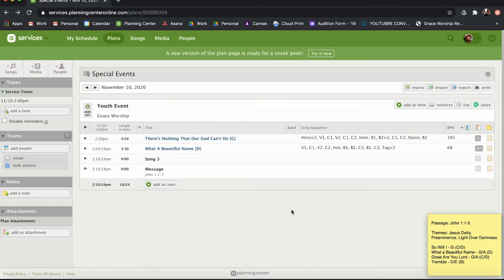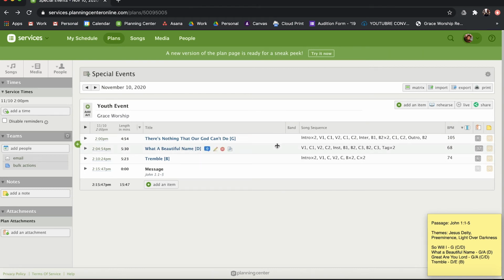Okay, so song 3 now. This is the song where I really want to nail our theme. And of the songs remaining, I really like "Tremble" for how well it fits thematically. I mean, we've been walking through the power of Jesus through our first 2 songs, and then it feels like "Tremble" really zooms in on the power of Jesus over darkness, the power of Jesus to overcome darkness, which is a major theme and fits very well with where we're going with our sermon. So I'm going to go ahead and add in "Tremble" next. So as I quickly overview our set, I see that our first 2 songs fit really well musically.